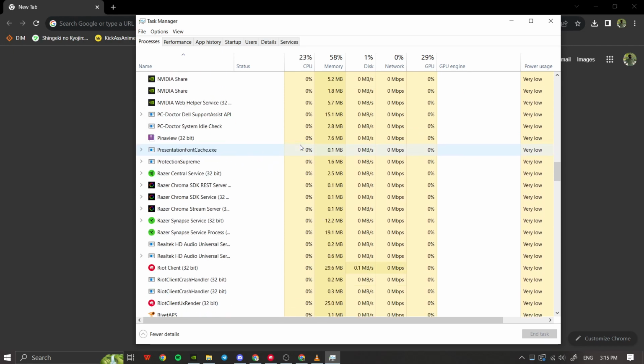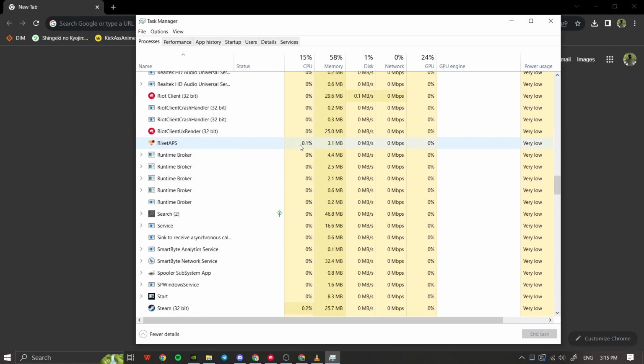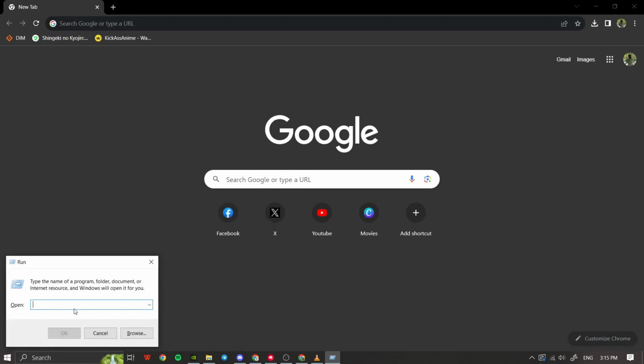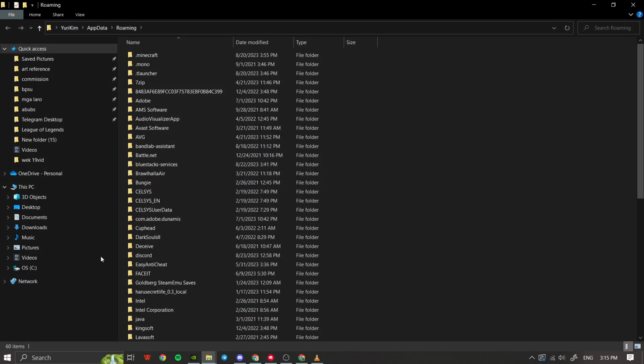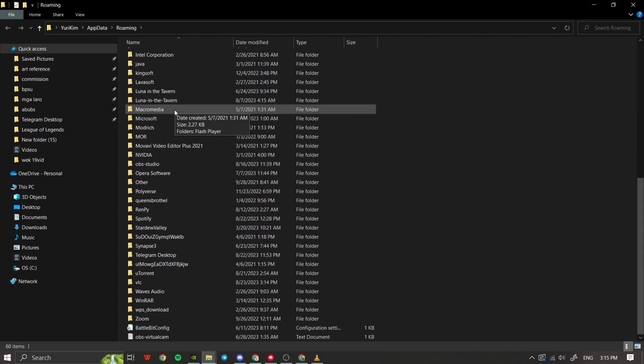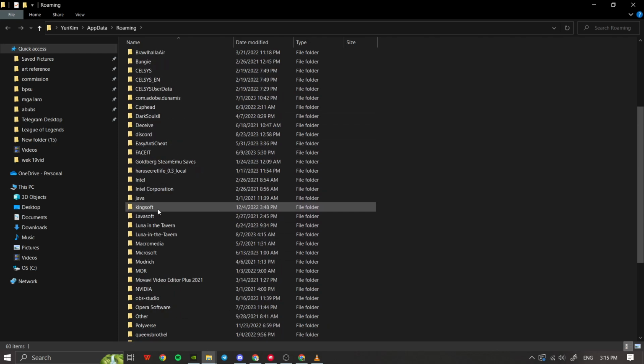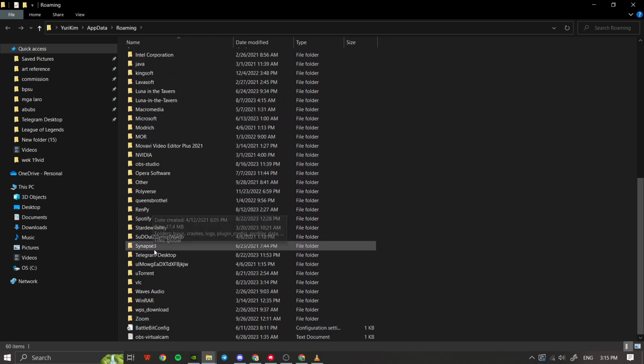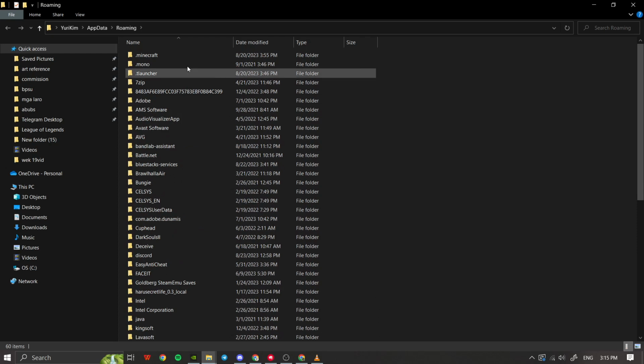We are going to clear out the Roblox app data folder. To do this, open the Run dialog by pressing the Windows key plus R. Type in %appdata% and hit enter. This will open up a window like this. From here, just open the Local folder and then scroll down until you find the Roblox folder and go ahead and delete it. This step helps remove any potentially corrupt data that might be causing the error 403.